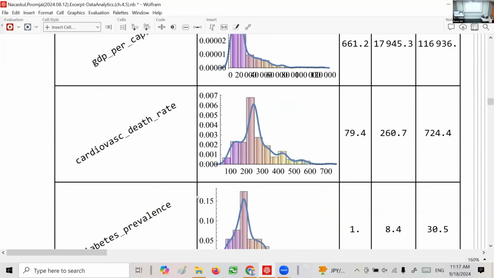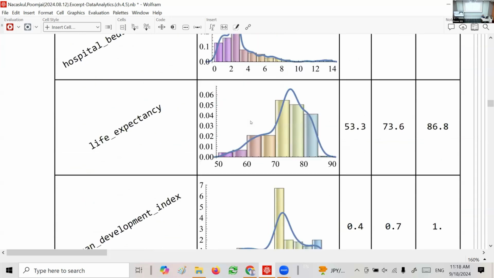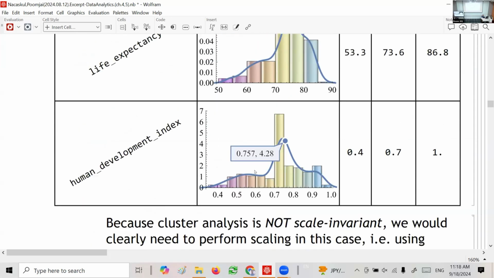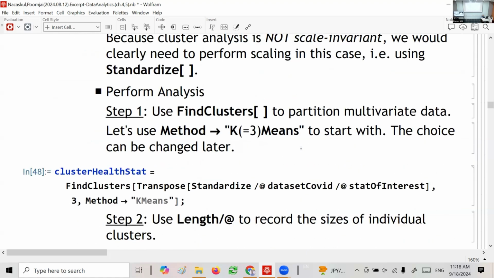Aged population, cardiovascular death rate. It's got nothing to do with COVID, but if you have a high cardiovascular rate, same here with diabetes. If you have high diabetes, then COVID is bad news for you, right? So you can see that none of them is a normal distribution, so you can't do this kind of nice multivariate normality.